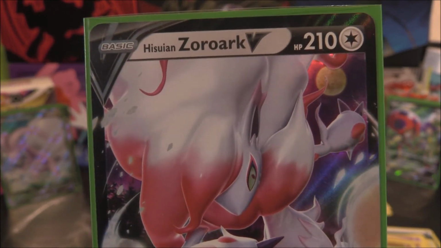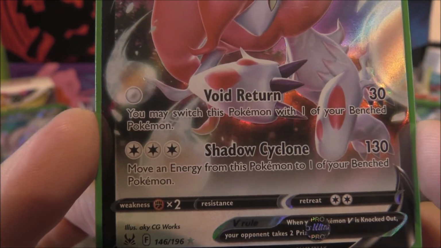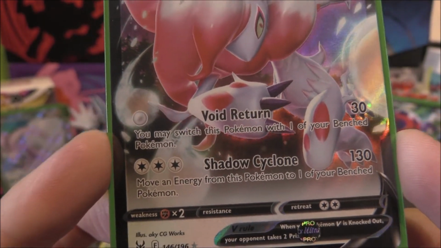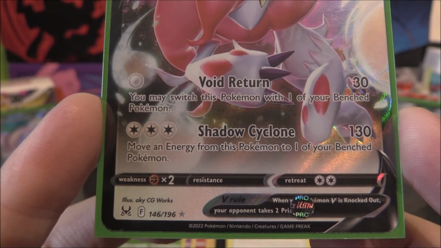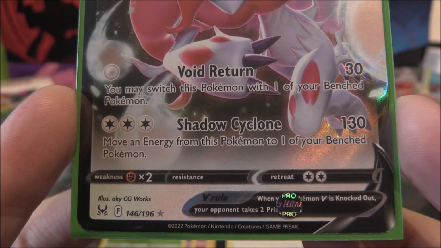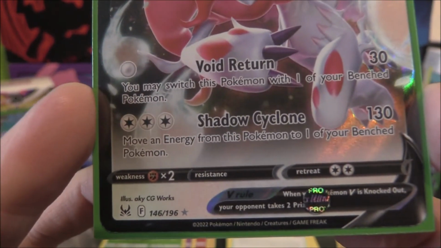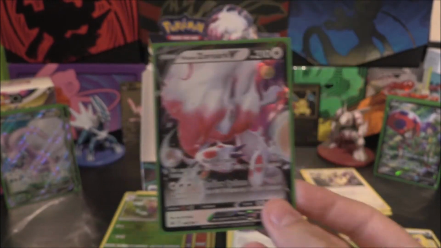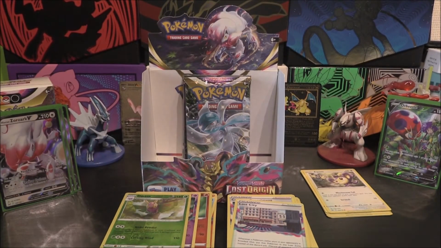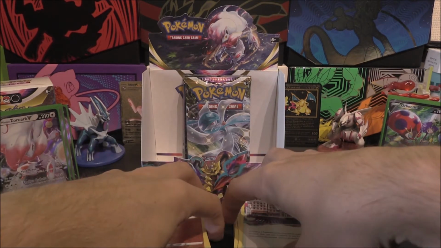It's got 210 HP. We got Void Return, 30 damage for free. You may switch this Pokemon with one of your bench Pokemon, so rather nice. And then Shadow Cyclone for 130, move an energy from this Pokemon to one of your benched Pokemon. Pretty cool. It's weak to fighting, retreat of 2. Very, very nice. Really happy to get one of those. What we asked for as well. Very cool. Seems to deliver.